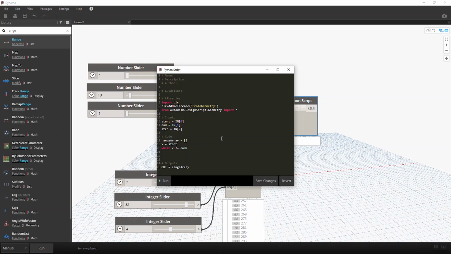So while x is less or equal, we add range array dot add x, and then we do x plus equal step.